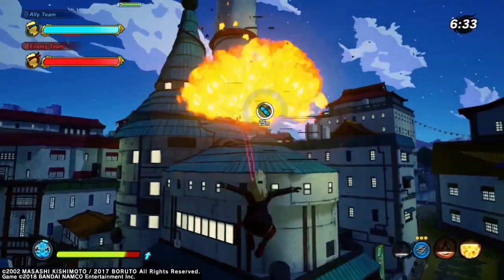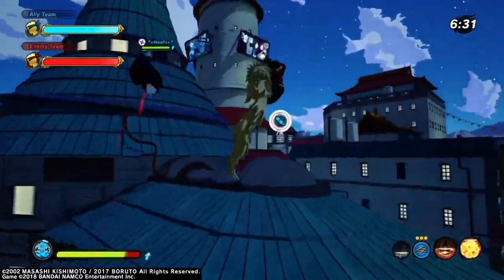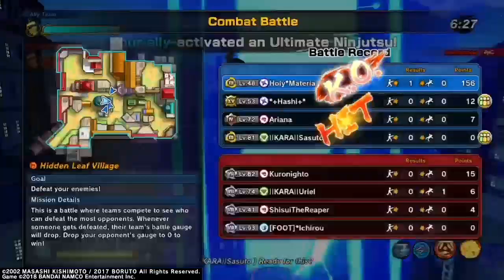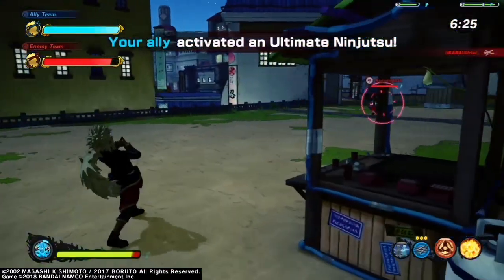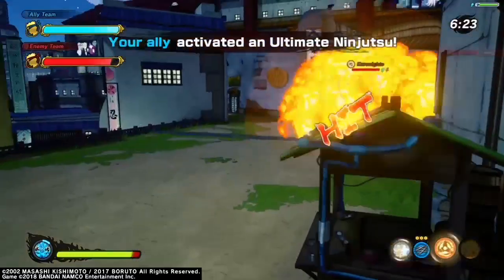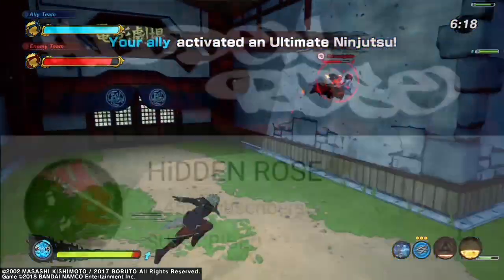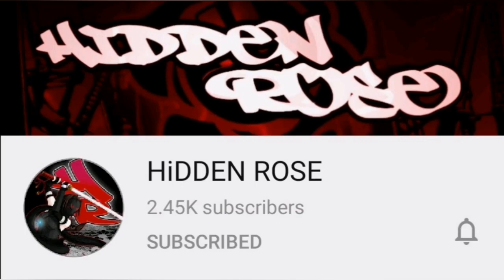When I first started playing, I liked playing range type classes in most games. So when Shinobi Striker first came out, range was the first thing I wanted to do, range and heal. But I had to switch to defense because I was getting killed so much as a range type, until I stumbled upon Hidden Rose's videos, and I learned how to stay alive more as a range type.